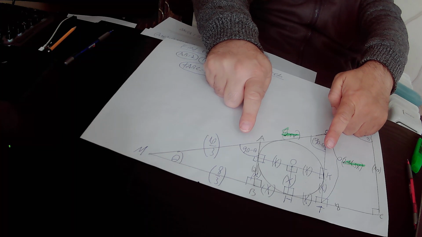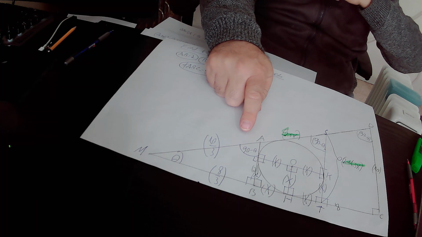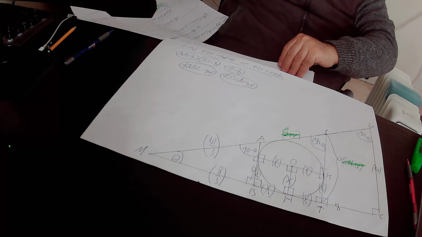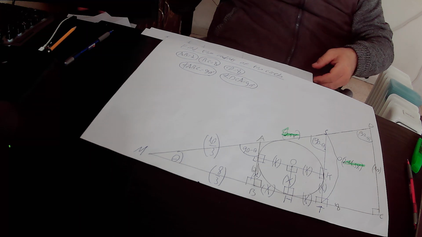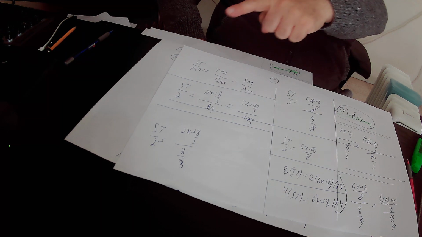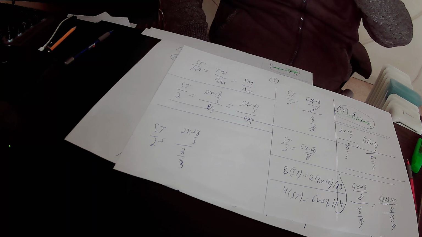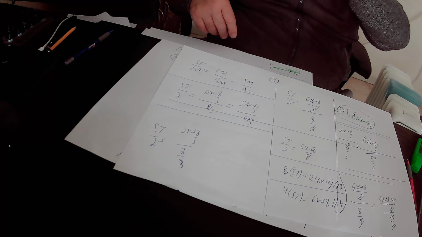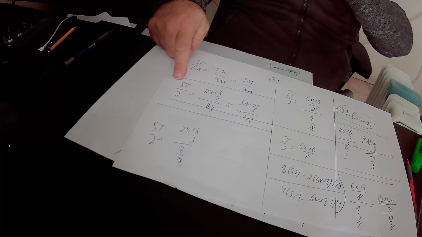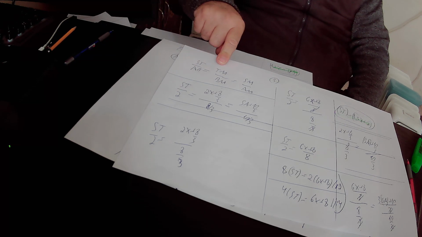And from the fact that those two right triangles are similar to each other, we derive that the following relationship exists between their sides. We derive that ST over AB equals TM over BM, and it also equals SM over AM. So here we have ST, the missing side, so we leave it as it is. AB is 2, so we substitute AB by 2. And we have here TM.